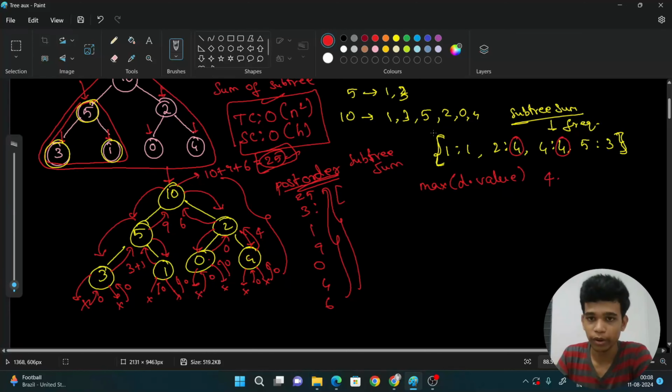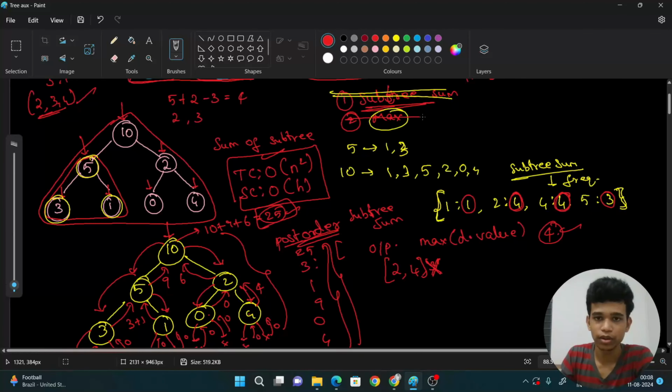Now I will traverse one by one. First of all, whether this value is equal to 4, no. Whether this value is equal to 4, yes. So I will add this to the result. Initially our result is empty. Now again, I'm going to check whether this value is equal to 4, yes. So I added it to the result. Now again, I will take this value and check whether it is equal to the maximum, no. Sorry, it is not equal to this maximum, right? So I will not add this value. Okay. Now finally I got the answer is 1. So this is my output. Can you understand this? So our second problem is also solved.